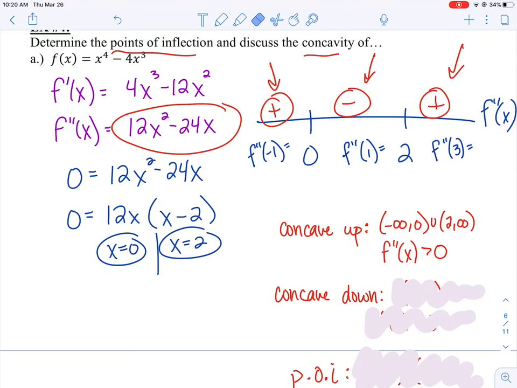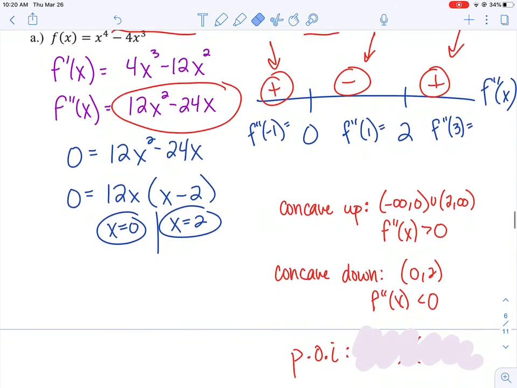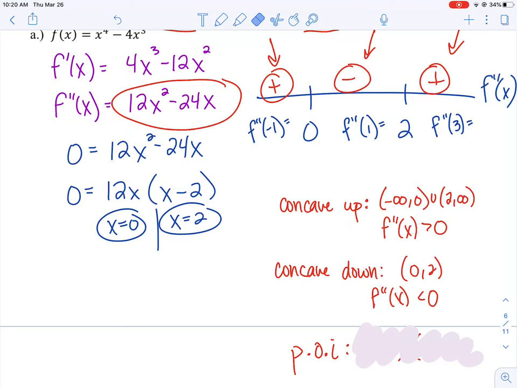So if I ask you to justify your answer, you should be able to give me that notation. We also know that f is concave down from 0 to 2. Justifying your answer, well, we know it's concave down there because the second derivative is negative. Remember, points of inflection are found anytime that my second derivative has a sign change. So it looks like I have a point of inflection here at 0, also at x equals 2.